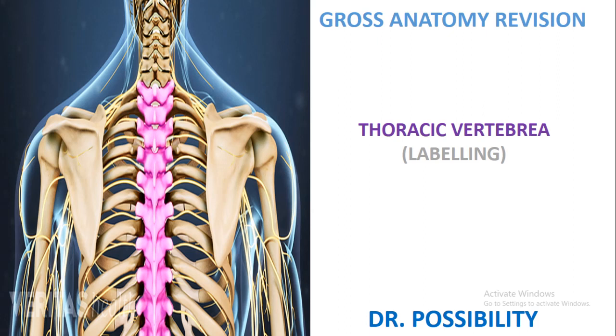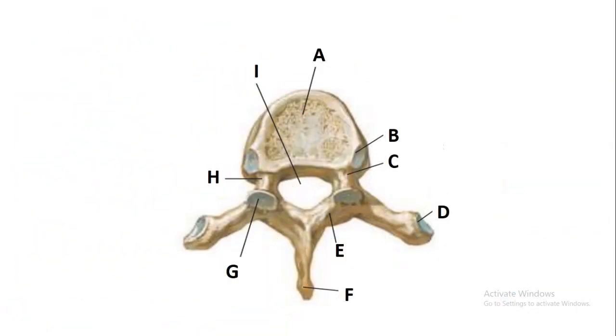The other thing we need to understand is that the vertebral column, or the spinal column, is divided into sections, which are the cervical, the thoracic, the lumbar, the sacrum, and the coccyx. So let's quickly look specifically at the thoracic vertebra. When you look at the thoracic vertebra, there is some similar content that you need to talk about when you specifically describe how to label the bones of the thoracic vertebra.